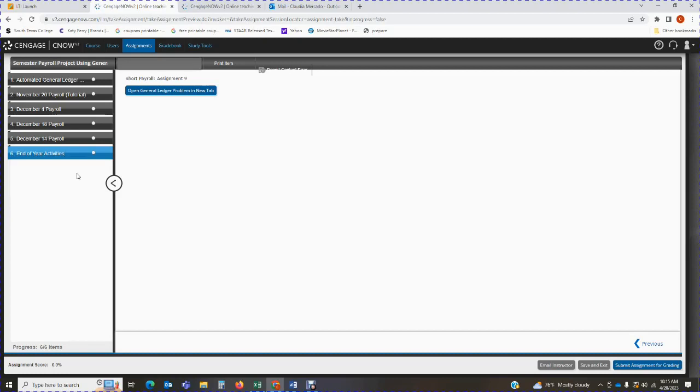But this is what you're going to be working on. It's a system that we are learning how to use so we can do a whole bunch of payroll entries, reports, analysis, journal entries, accruals, everything that needs to get done related to payroll registers. So it's an awesome thing for us to learn. That way, if we do go to the workforce, maybe we're not using the same payroll system, but you've been exposed to it and you have some general understanding of how systems work. So that is basically it.